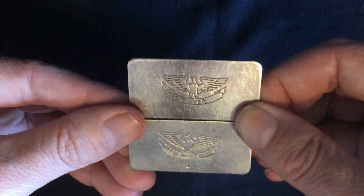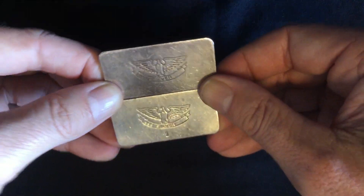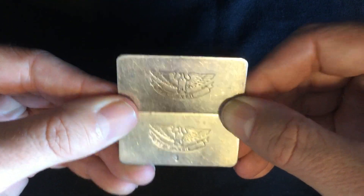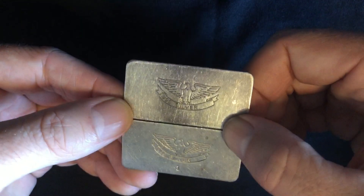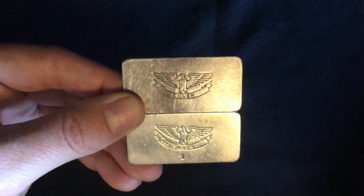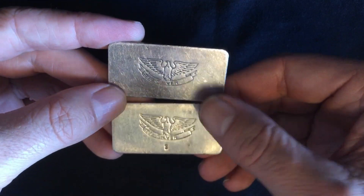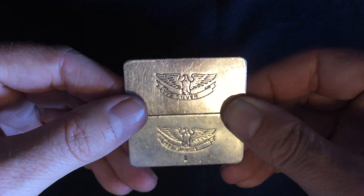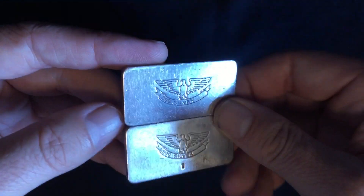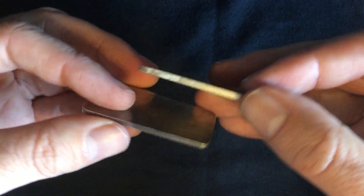I had no idea what these bars were — I just purchased them because I thought they were really cool looking. Then I watched Stackmaster G's video on his latest acquisitions, and he had purchased a larger version of this bar with the same stamping on it. The manufacturer is Foster's. He was aware of these one-ounce flat bars but had not seen any — well, I'm showing them, and hopefully he'll see this video.